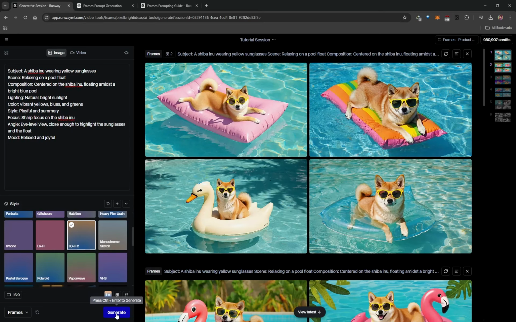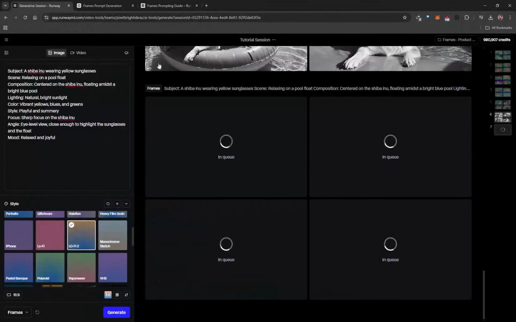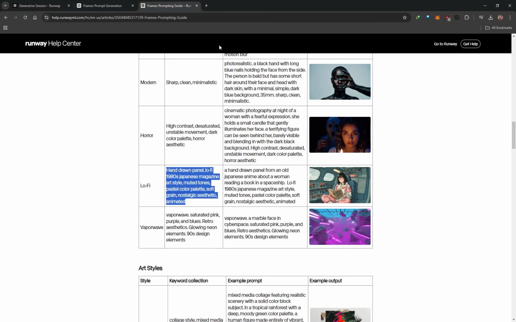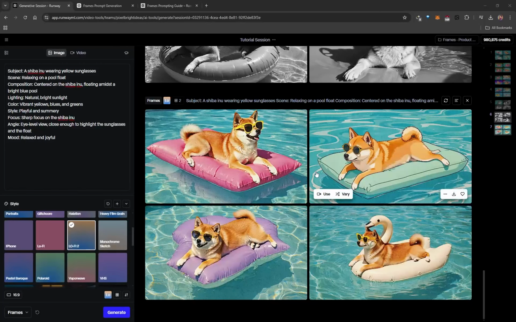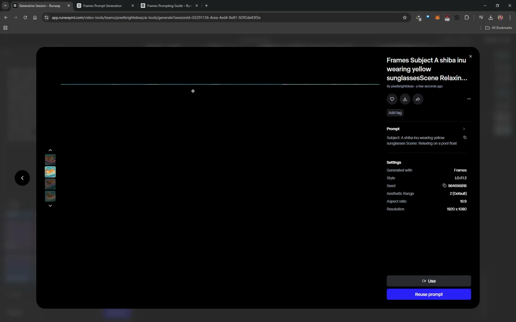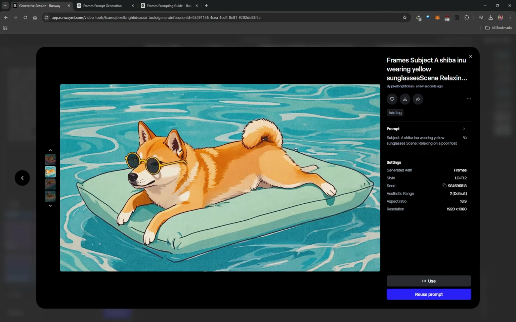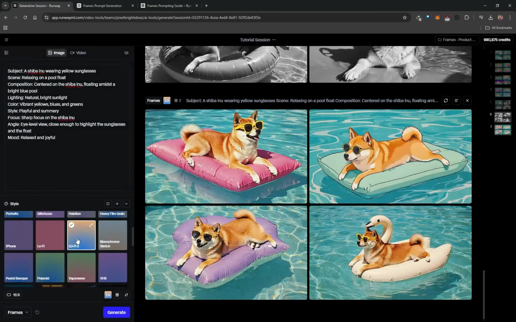Okay, and I'm going to click on generate, and it should generate an image that's in the style of lo-fi or something that looks similar to what we see over here. So here are the images that have been generated. This image over here definitely looks more in line with the lo-fi style, and this is what I would end up using. But this is just a very easy way to create your own styles. And like I said, it's just using text to describe how that style should be applied onto the image.